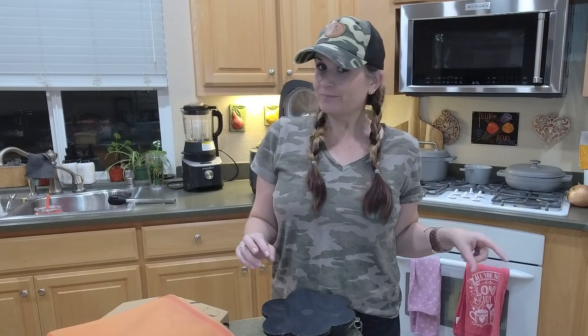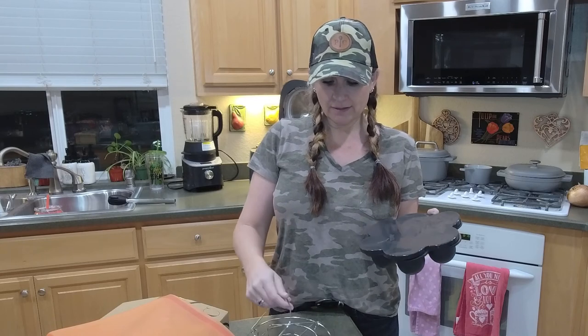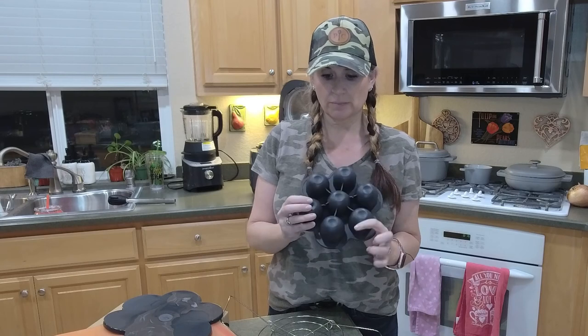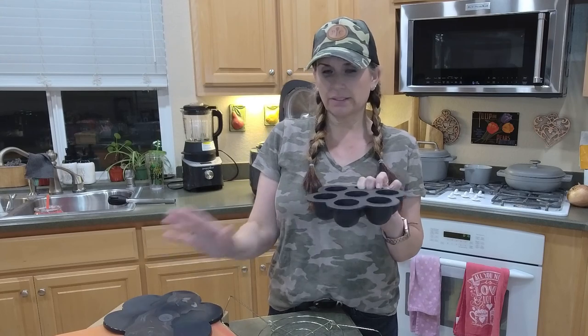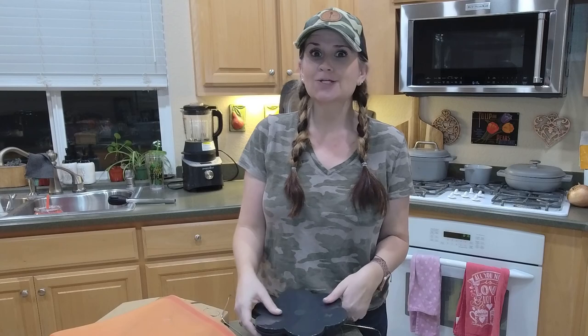I can't believe I forgot this — there's one more thing, and it was one of the things I was most excited about. You guys know I love my coffee and I love the sous vide egg bites at Starbucks, but they are expensive. Well, we have our own now! This egg bite mold comes with a rack that goes down inside of the Deluxe Multi Cooker. You can use it on sous vide or with the egg setting on the pressure cooker. This piece — not the lid, but the mold itself — can also fit into the Deluxe Air Fryer, so it's not just for egg bites. You can use it for brownie bites, mini cake bites, so many things. I can't wait to try it — sorry, I know this was an extra long video, but I couldn't help it!